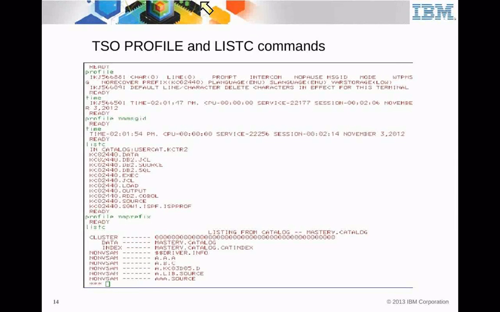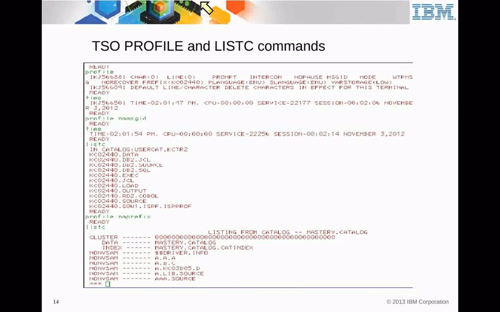The reason I asked is because I'm going to have you do a couple of things where I'm going to get you in a little bit of trouble, and you need to get out of trouble. Okay, I'm going to lower everyone's hand. What I would like for you to do is type in profile, just the word profile, and enter. You'll notice that you have some information that controls the behavior of your TSO environment. We'll be looking at a little bit of those profile things. There's a couple in there that I like to change once in a while. Now, you'll get the READY prompt again.